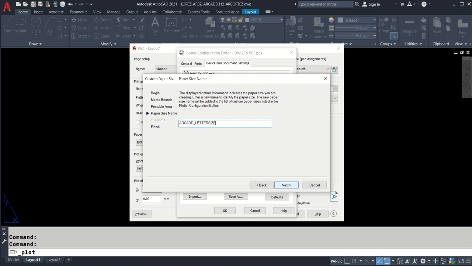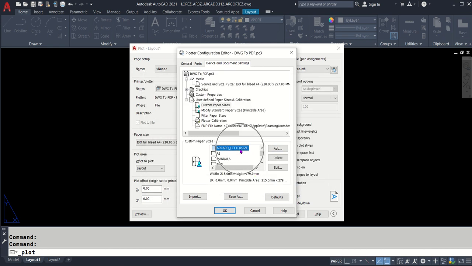Okay? So, pag sinabi nila sa inyo na letter size, that is equivalent to short bond. Pag sinabi nilang legal size, yun yung long bond. Pag sinabi nilang A4, that is something narrower and longer than short bond or letter size. Anyway, we're good with this. So, just click next and finish things.